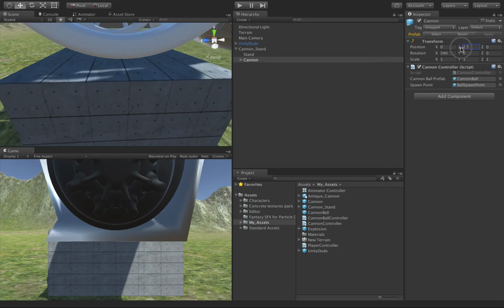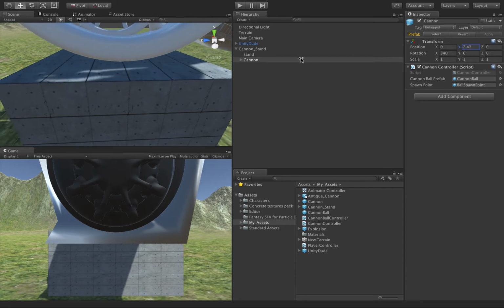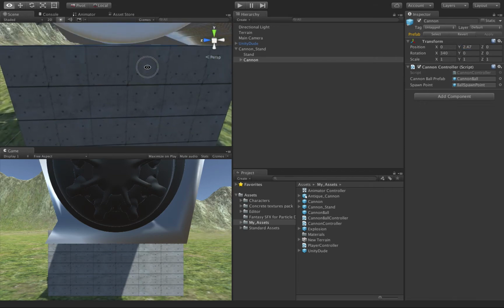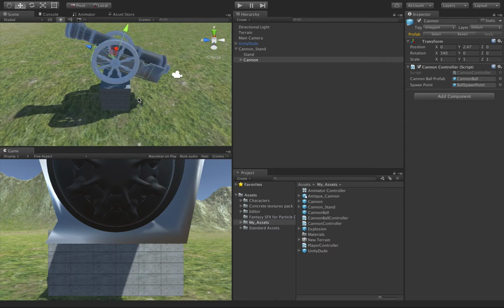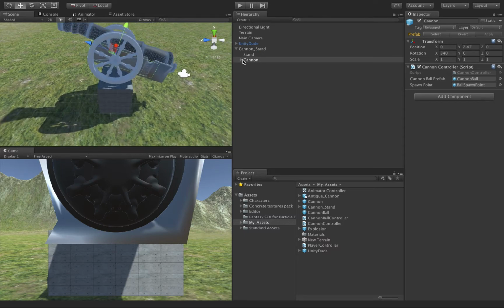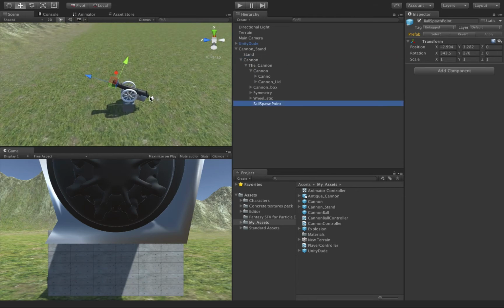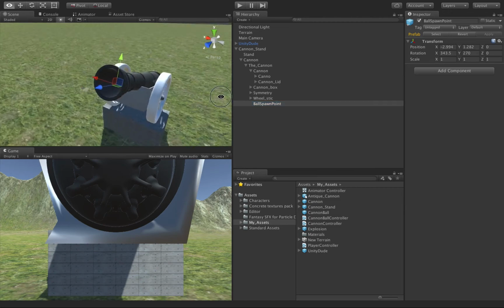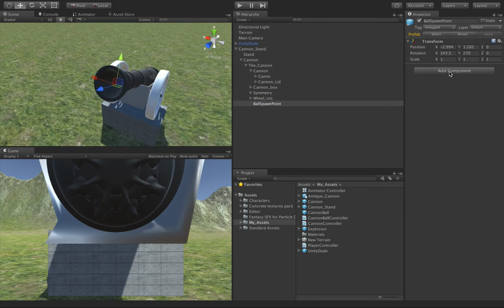You can shift that down just a little bit. Okay. Yeah, fine. If I've done all that right, I'm not sure that I have. I still have a cannon. I still have a ball spawn point, which, by the way, I fidgeted with some. It's currently at these coordinates, so look at your ball spawn point coordinates. It's a child of the cannon.